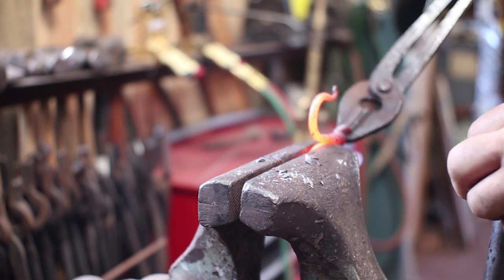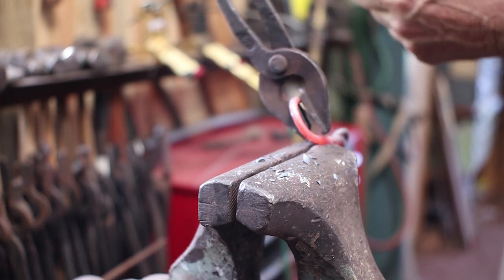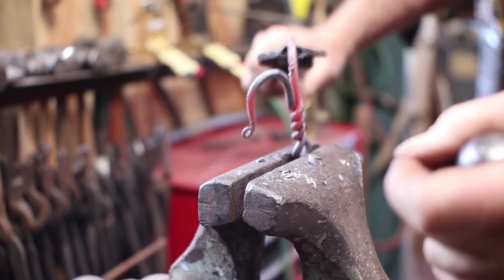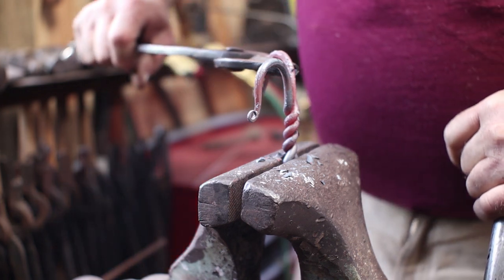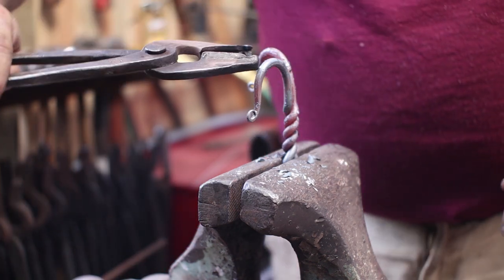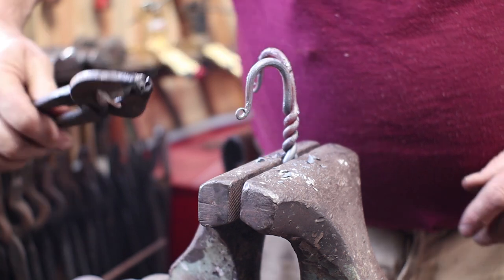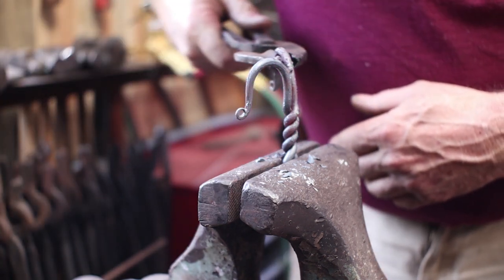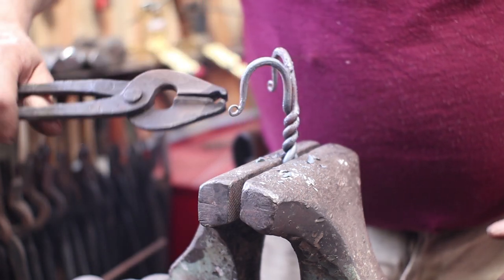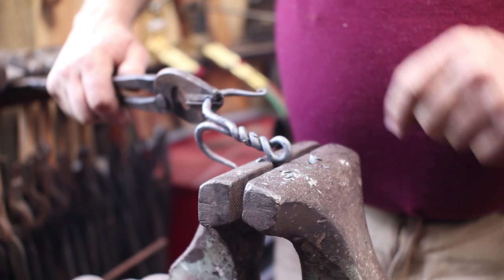Now hooks that sit flat against the wall don't really do as much good, so I'm going to take this and bend these until they're about 45 degrees, so that they stick out from the wall. Just kind of fuss with it until everything looks symmetrical. That looks pretty good. The last thing I want to do is make sure that this ring is all flat against the wall side.